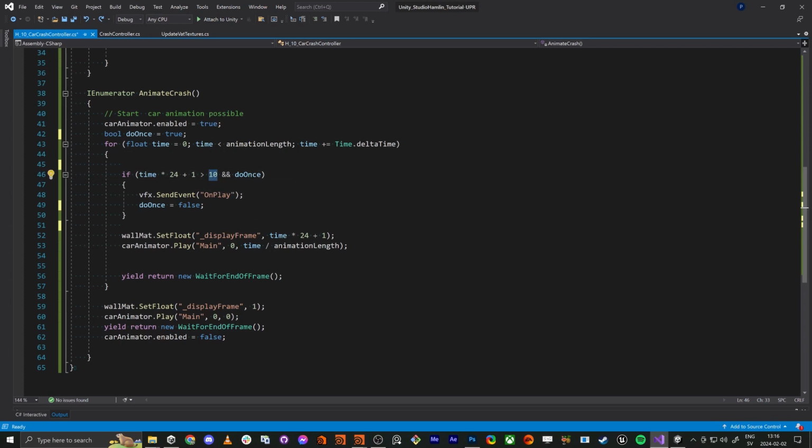So when the time is multiplied with the frame rate, then we know if it's more than 10, then we know it should start the VFX.